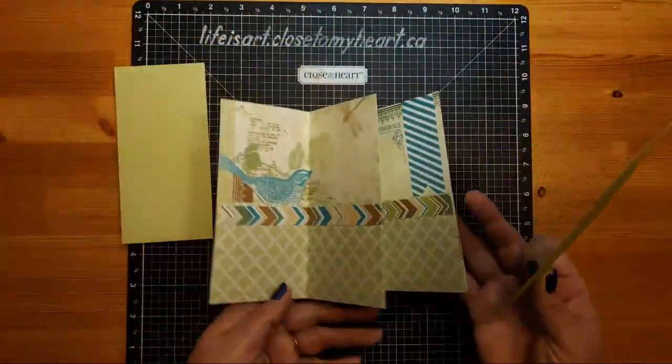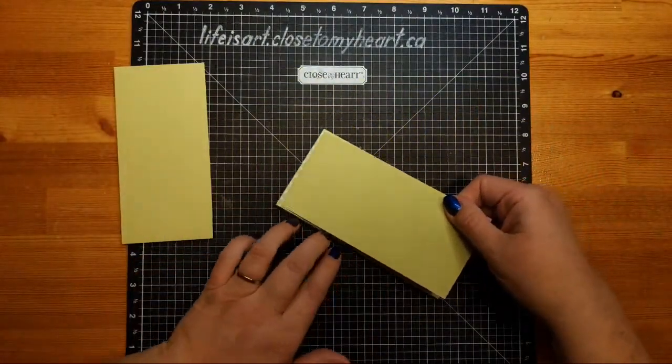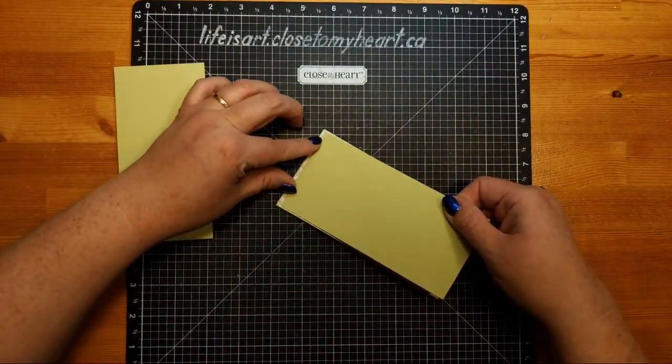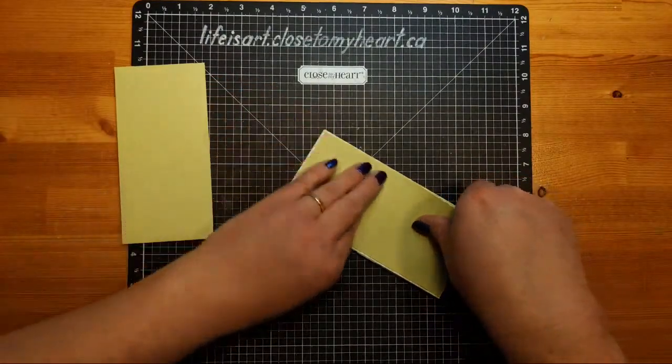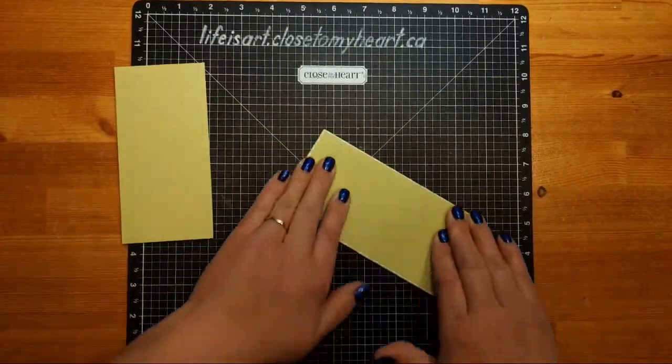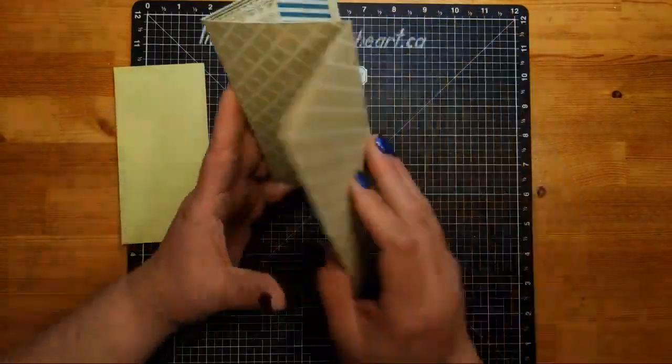So what I'm going to do is I'm going to come to the back cover, and I'm going to center this on the back. I'm going to try to, anyway. That's the hope. And there's not going to be a lot of clearance. We're going to get that stuck down there. It looks lovely with that pattern paper.